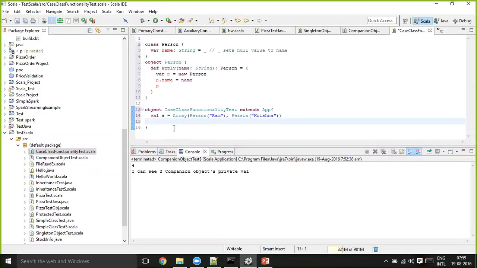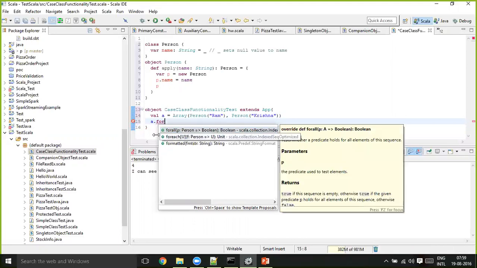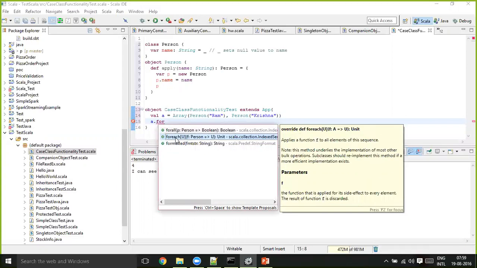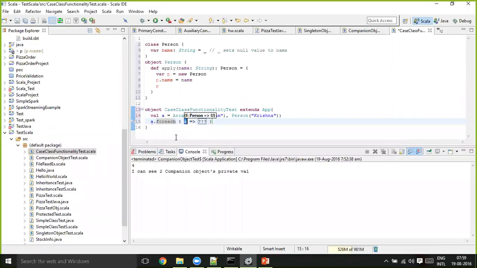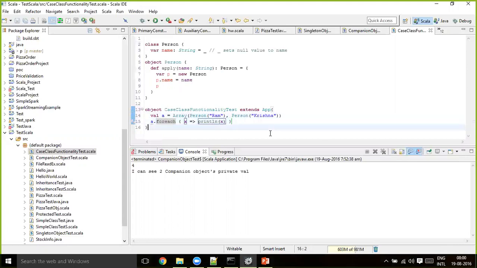I can just declare that, and a.foreach x println of x. Okay, so I'm able to run this, right? Without any syntax errors, so it's accepting this.